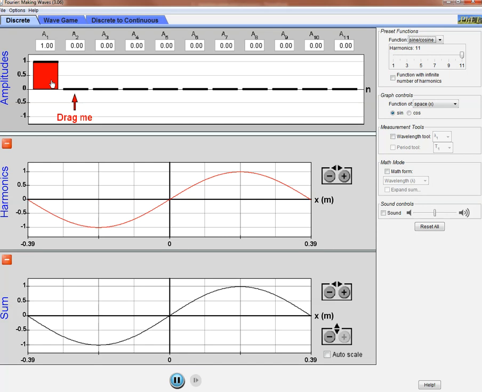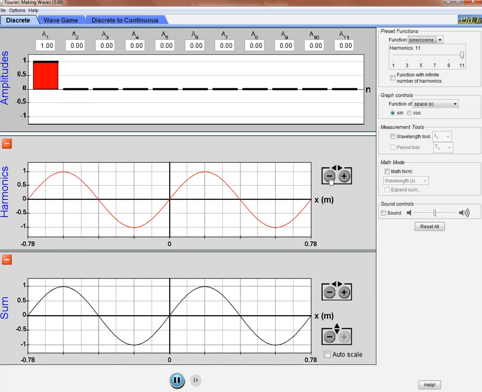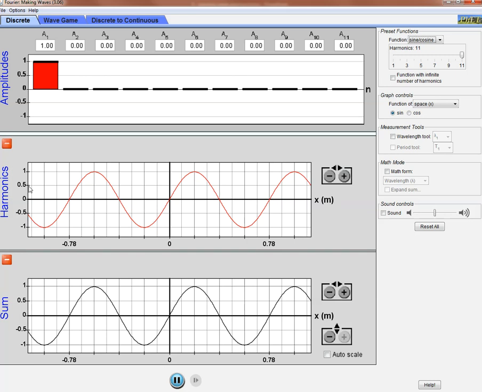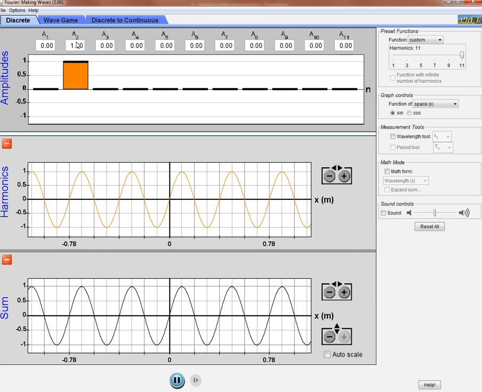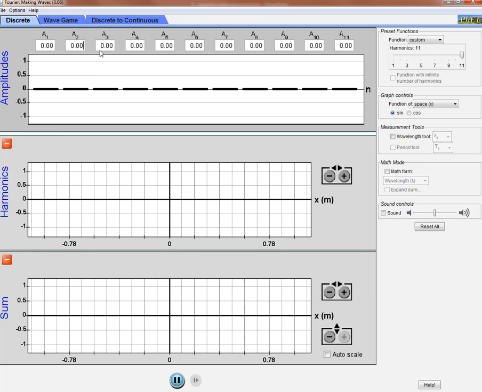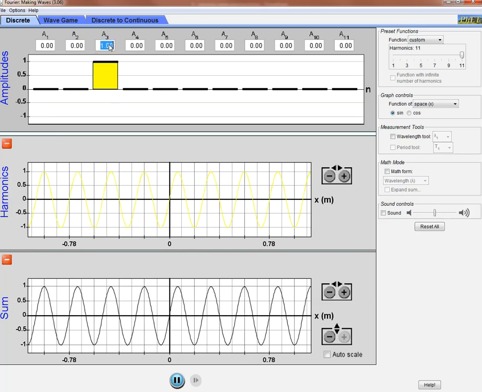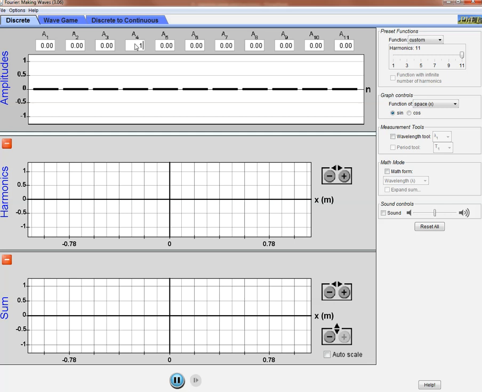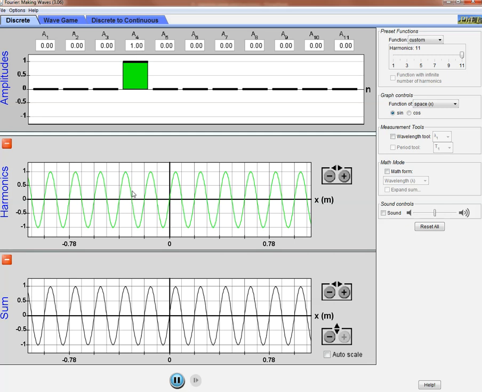Good. So you can see here that I have one single sinusoidal wave. I can show multiple oscillations of this. For example, if I set the amplitude to 0, I can go to the next one and make a different frequency, or I can make a higher frequency. That's yellow, it's probably hard to see. This one here, green. So you can see that each one has its own frequency, and at the bottom you see a sum. The sum has so far basically just been tracking what these different harmonics are.